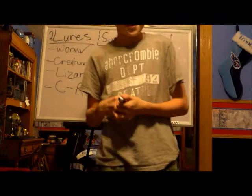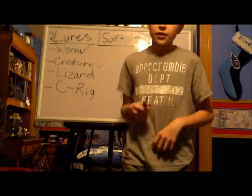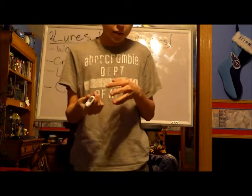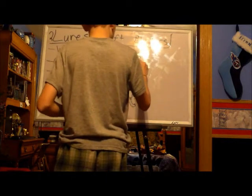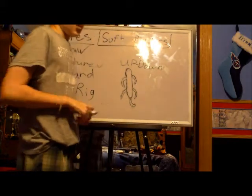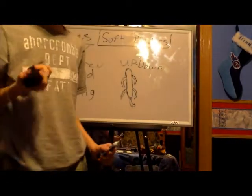Up and down method, usually the best thing for a lizard. Down there on Cordell Hull, that right there, ideal for that. Alright, so right there we got that. And we're going to go over color. Well, at the end, I'll tell you how to pick the color of the lures. Alright, so we're going to do up and down. And if you want to, I would take notes if I were you and write them down. And whenever you go out to the lake or something like that, you use these methods, and I guarantee you will catch fish. Alright. Now we got that as the up and down method. This video may be long, but it's worth watching.